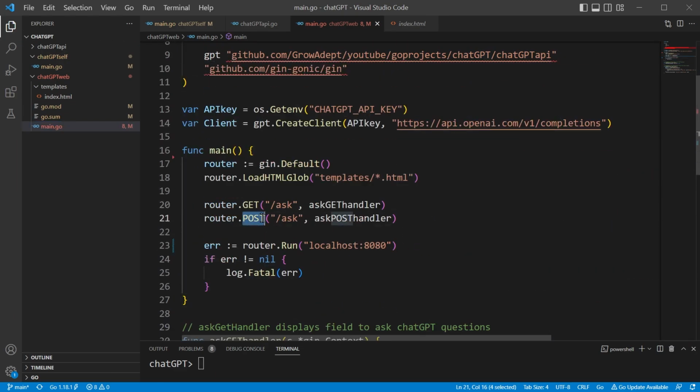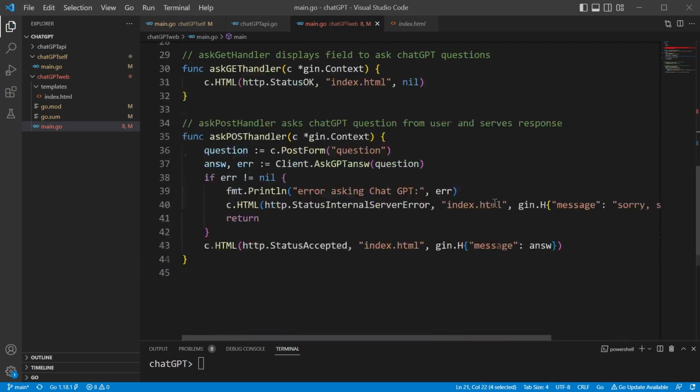So when it's a POST at the URL /ask, it's going to be the POST handler, which is just simply going to grab that question from our form. And then we're going to use the client that we created, the other package, and it's going to take that question and return an answer and an error. We're going to check for an error and let the user know if there is an error.